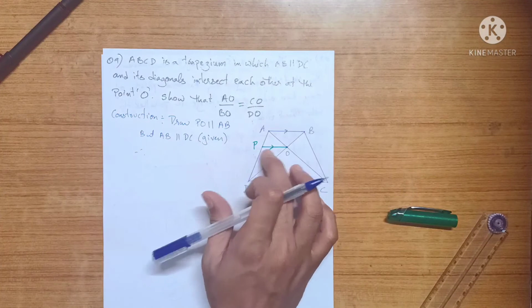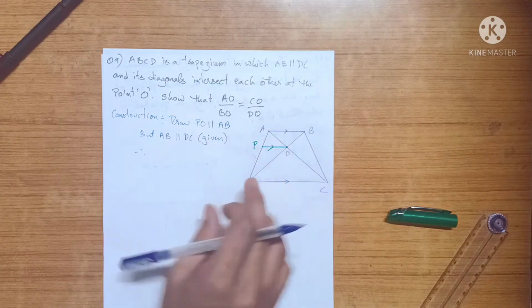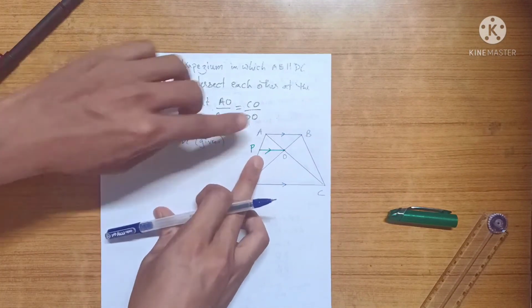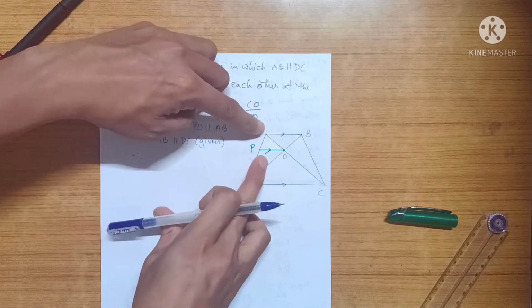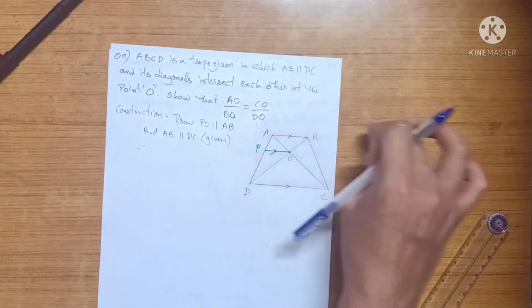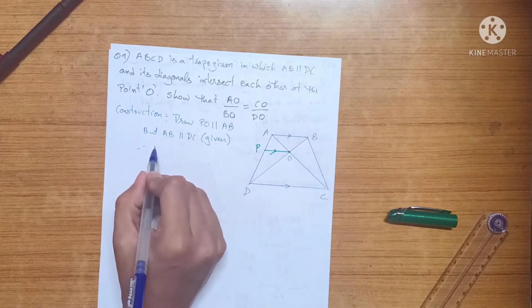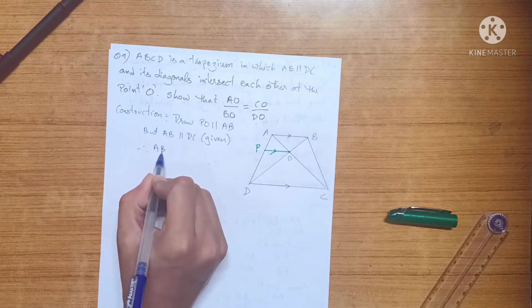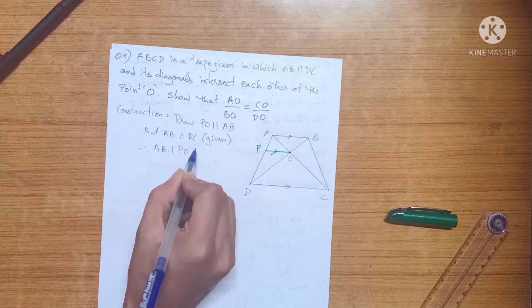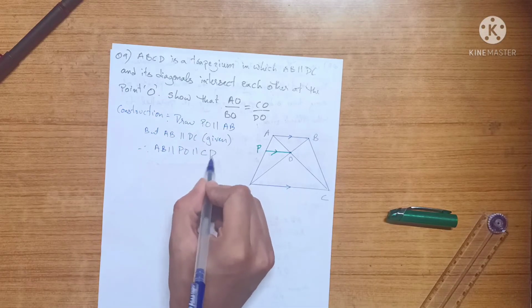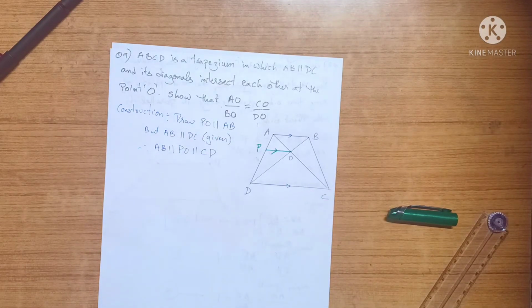So if I draw a line parallel to one of the lines, then this green line and the blue line, PO and AB, will not touch, they will just go on. So just like that, these two also will become automatically parallel, right? So therefore AB is parallel to PO is parallel to CD or DC, doesn't matter. Got it?